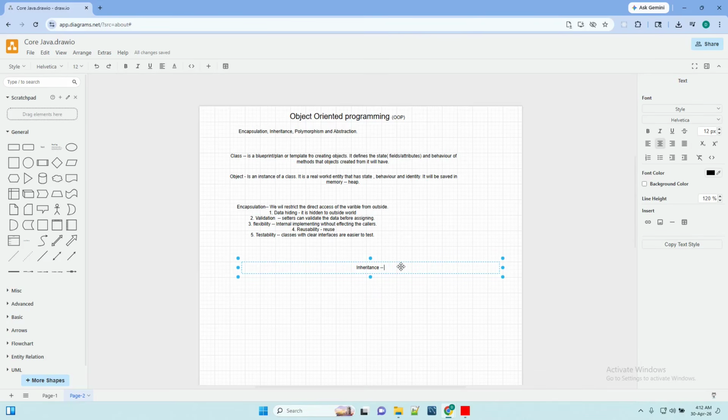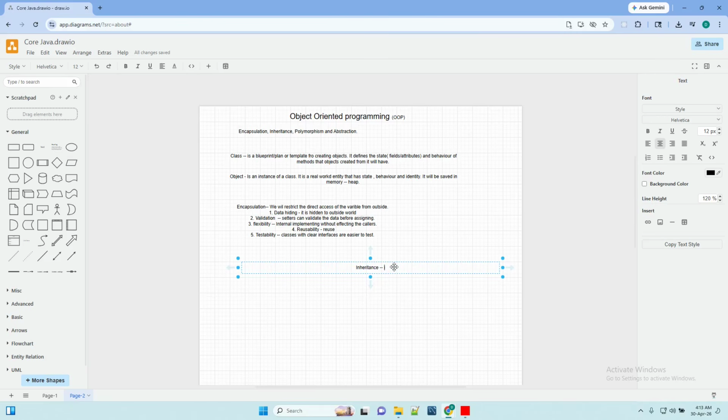And how do we define which one is parent, which one is child? So the concept is very simple. Whoever is extending or implementing, that is the child. So let me show you. Just give me a minute. So let me define it first.